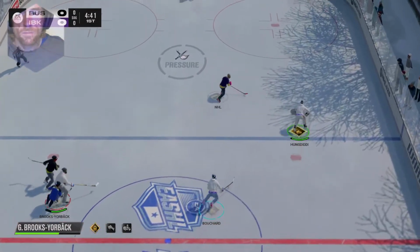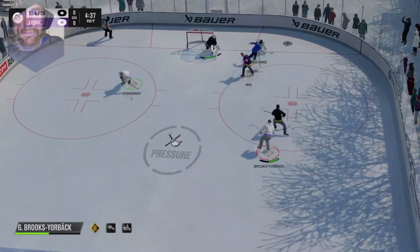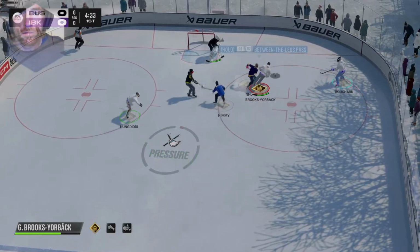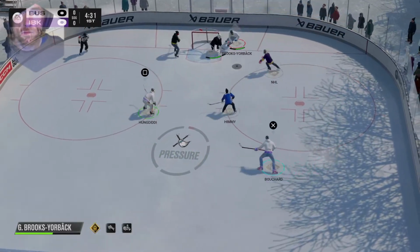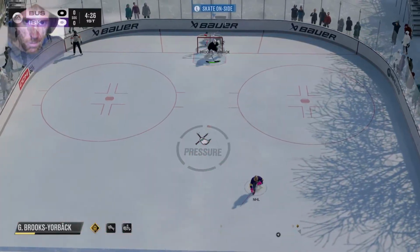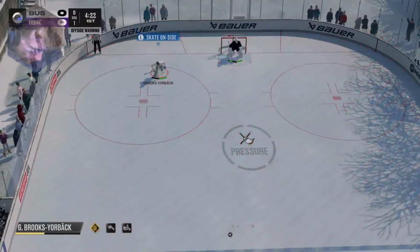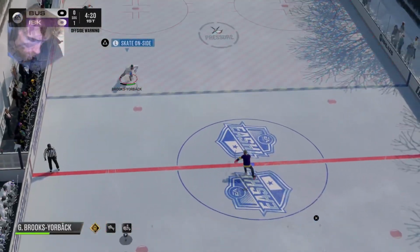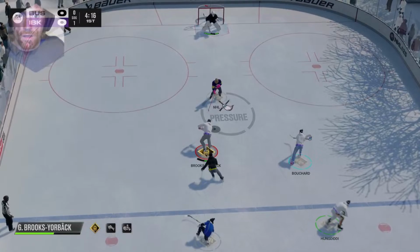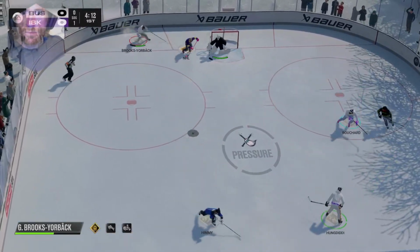Anytime you've got your opponent on their heels after an icing, you have to find a way to have urgency in attack. And that shot gets blocked by one of his own teammates. Takes the puck into the corner of the offensive end. Rocks him. The Icebreakers have it against the wall. Oh, he hammered him on the play. Oh, this is just a thunderous hit. Talk about physical engagement. Odd man rush. Across the line. Smart defensive effort to break up that.